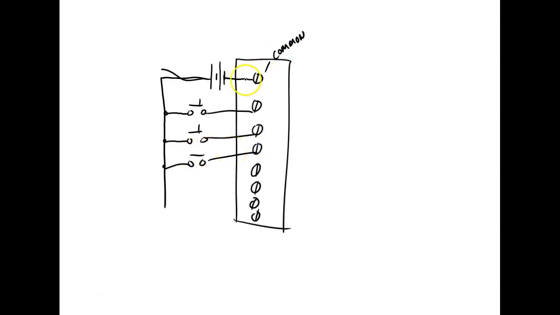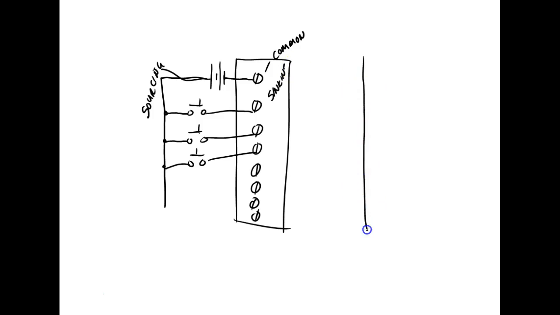So what would this be? I've got the minus pointing toward the common on the module. I've got the plus pointing toward my input devices. So how is this connected? Well, the input devices are using a positive common, so these guys are all what? Sourcing. And then the negative is pointing to the common on my module, so these modules are what? And all I would have to do is just swap the battery around.